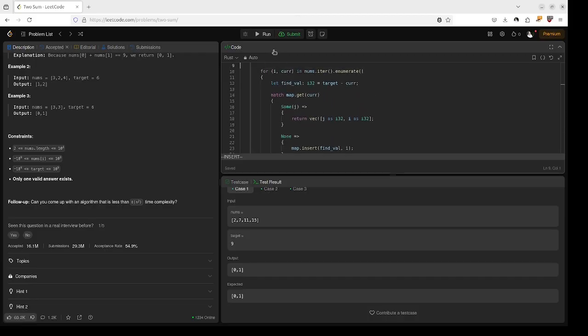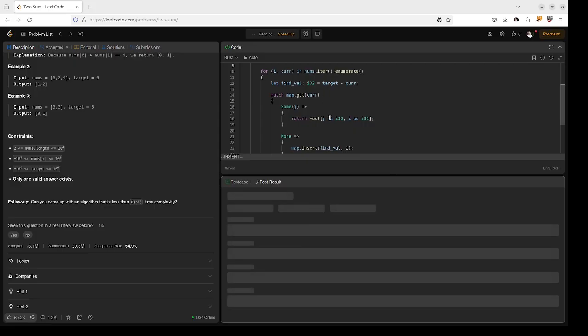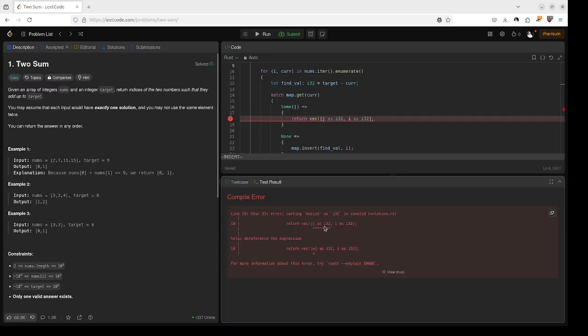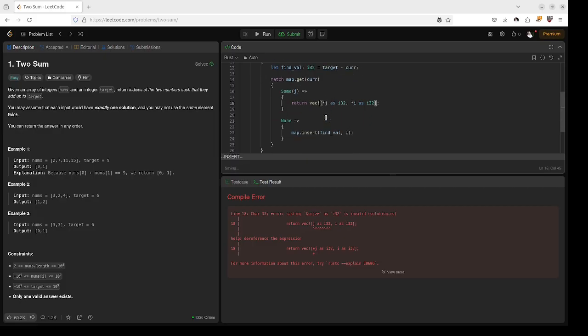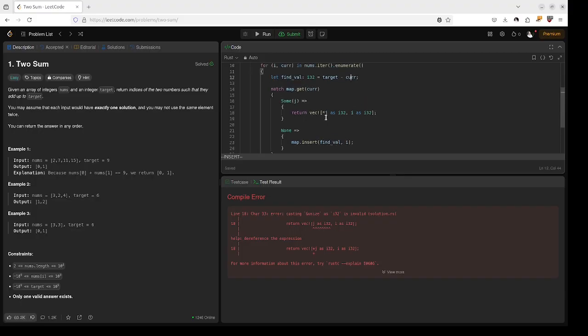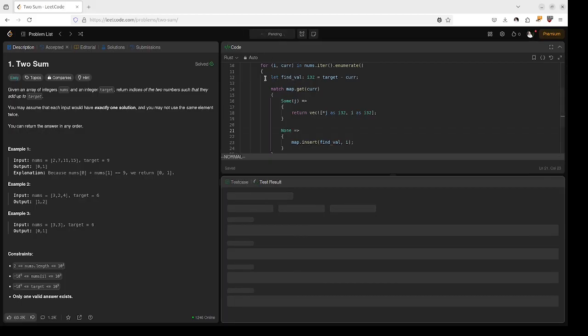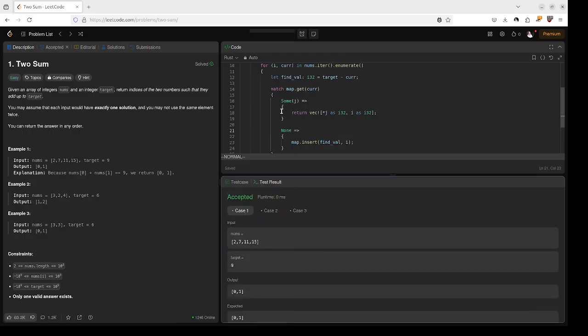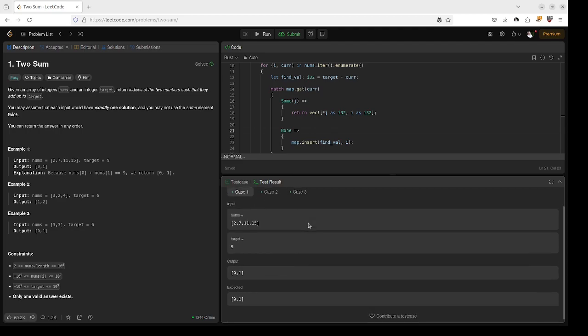Okay, let's go ahead and run this. See if we have any things we got to fix here. Oh, we're getting our references. That's right. Okay. So we take our references and we dereference them. I don't think i is a reference there, because that's the index value. I think only the current is a reference. So we'll go ahead and run that. We'll see if I'm right. I am right. Okay. So case 1, case 2, case 3, all solved.